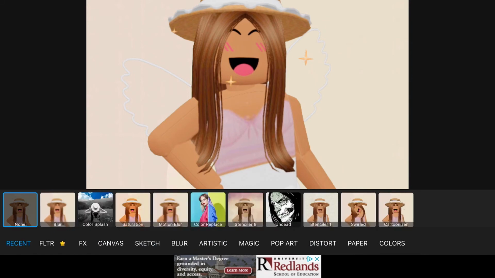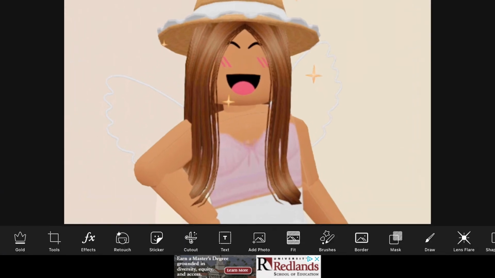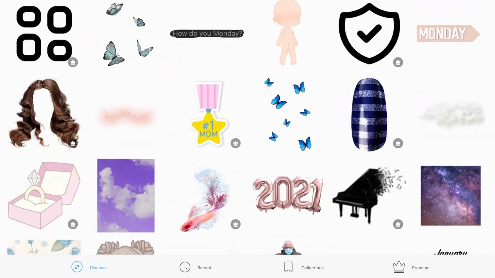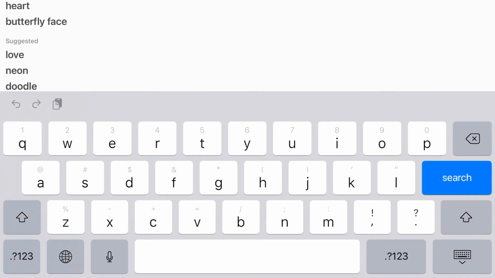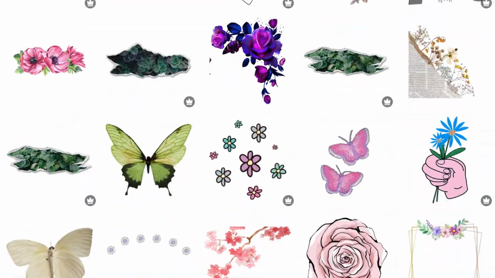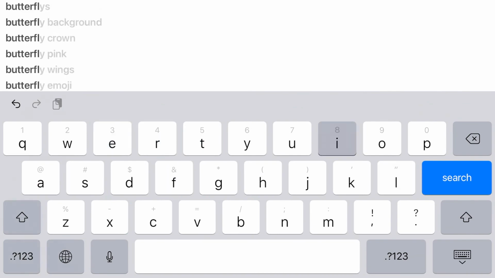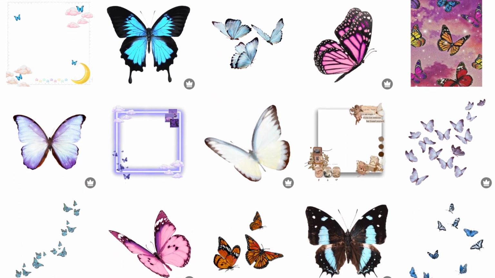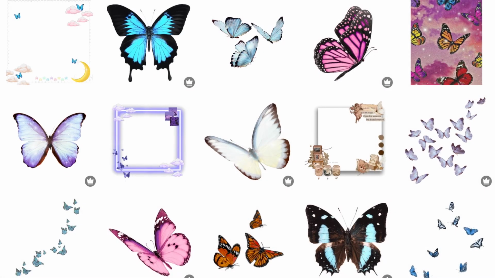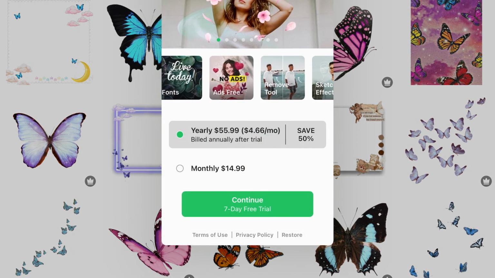Then another thing that you can do to add cool things to it is you can click on stickers. And on stickers, there's all sorts of different overlays and stuff that you can use. You can search up different things like butterflies, sparkles, hearts, really anything at all. But not all of them are free, because PixArt has this premium gold thing. So if you see little ones with a crown on it, then that means that you have to pay for them. You have to have the premium thing. So don't use those ones because you'll have to pay for them. But most of them are free. So that's pretty cool anyways.